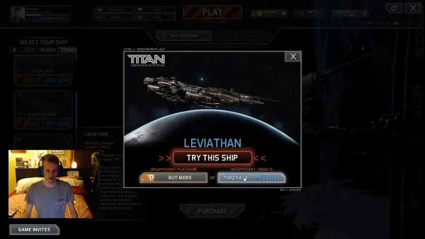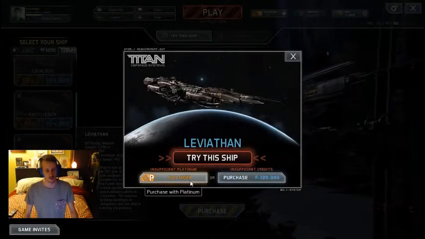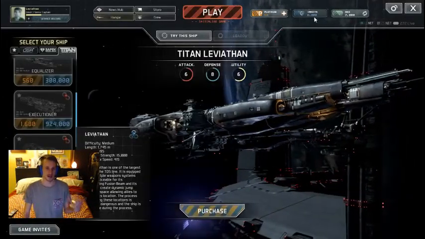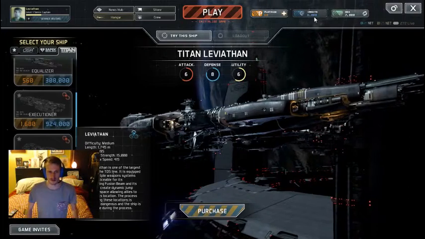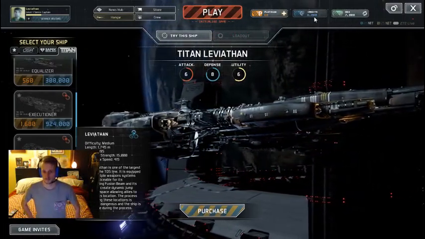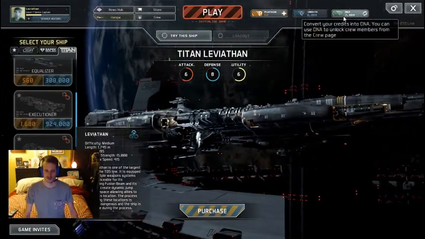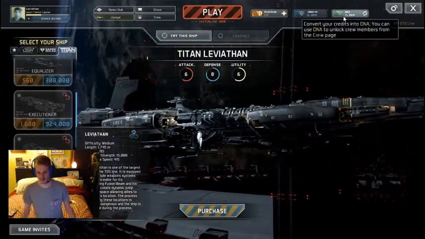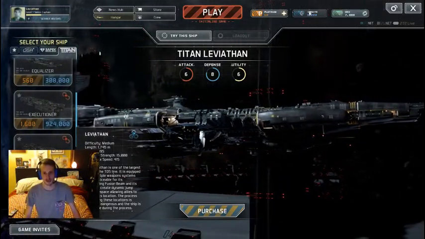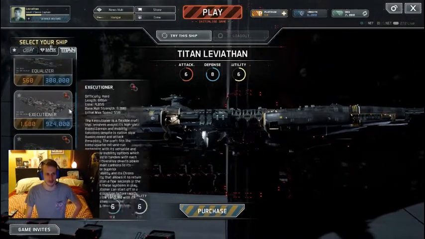So I want to buy this ship. It's 300,000 credits, or platinum. We'll get into platinum in a little bit. I have played, I think, 3 or 4 games now. I have 8,000 credits. Another currency they use here is DNA. So adding on top of the systems already in place, you have platinum, credits, and now DNA. We'll talk about DNA in a little bit as well.